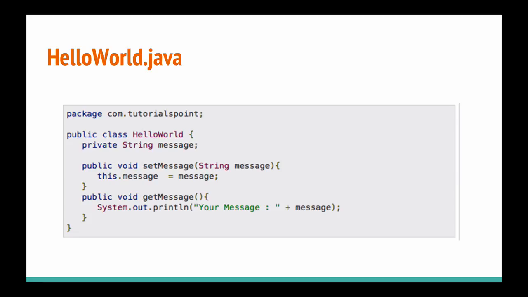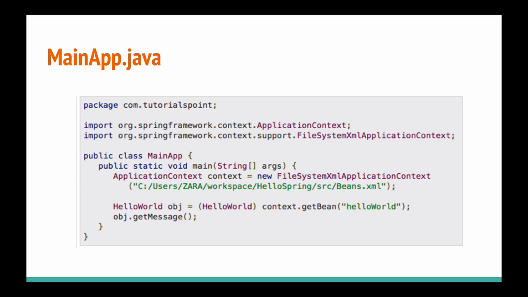Let's look at an example here. I define a HelloWorld Java file, and here I also define a main class. I think there are two important points you should notice. The first is to create a factory object, where we use the framework API FileSystemXmlApplicationContext to create the factory bean after loading the bean configuration file from the given path. The FileSystemXmlApplicationContext API takes care of creating and initializing all the objects.